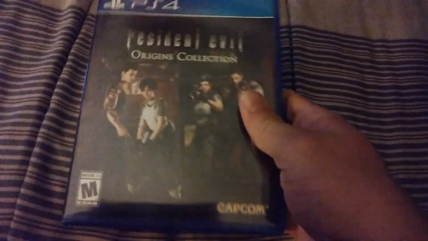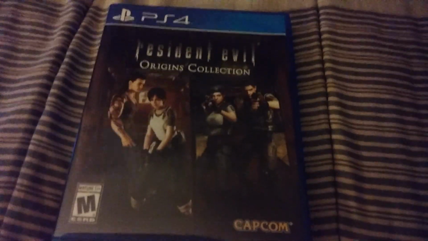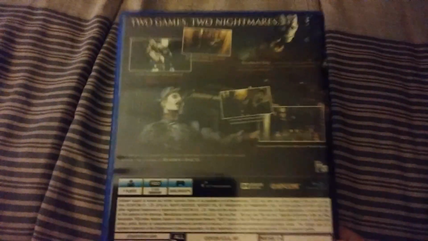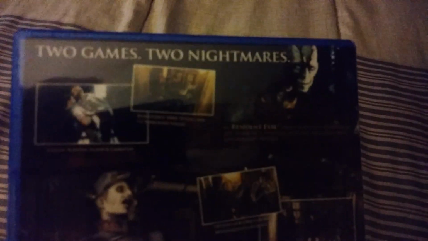And now, if you've seen my original collection video, you know I used to have Resident Evil 5 and 6 on the 360. I traded those in and got the PS4 versions, but before we get to those, here's Resident Evil Origins Collection, which collects Resident Evil 0 and Resident Evil Remake from the GameCube. Obviously, they're remastered versions. They support widescreen and all that stuff, and the remastering process on 0 looks a lot better than the remastering process on the Remake, which is kind of odd.